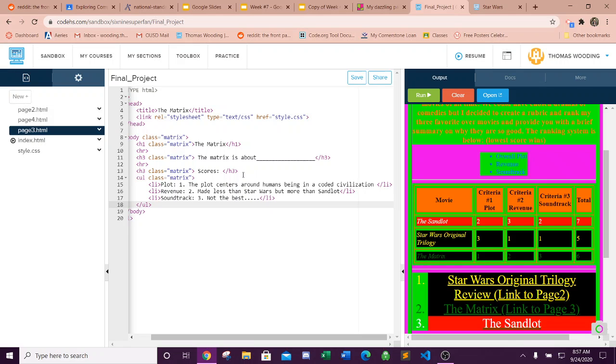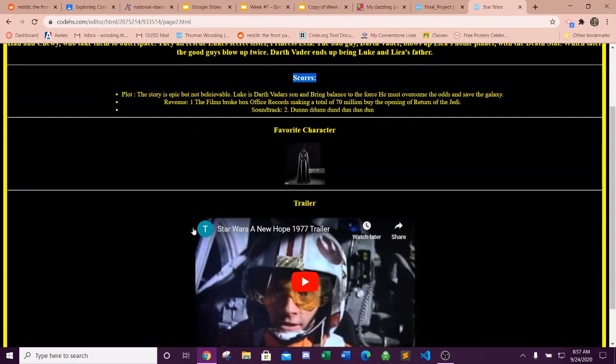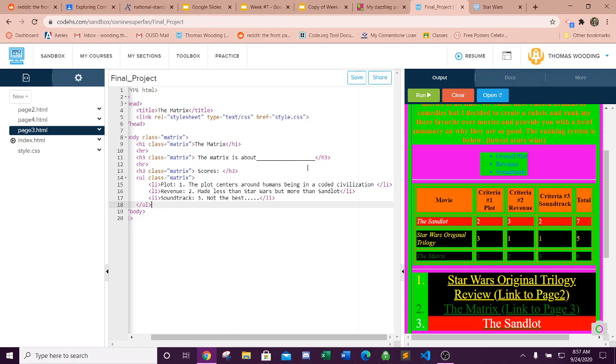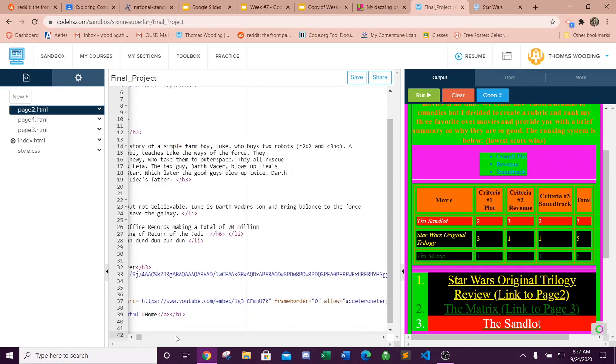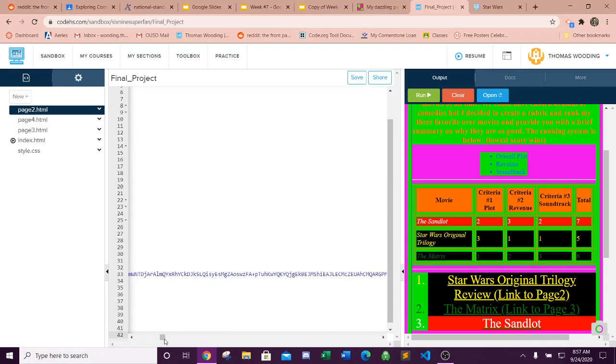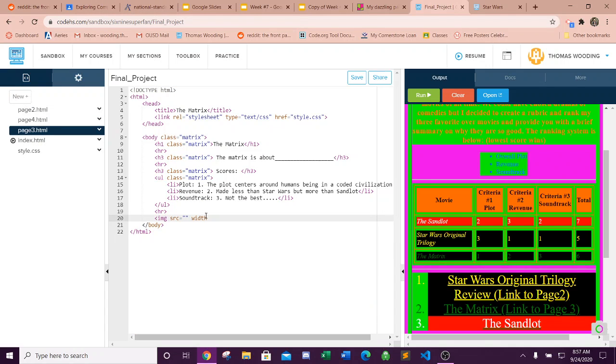Okay. So now let's look what we have to add. We have to add an image of our favorite character and a trailer with lines in between just to like separate the items. So I'm gonna do that. And then IMG tag SRC. I'm gonna give it a width. What did I do in the last one? I'm gonna just copy that, whatever width that was. Oh, you can't see it exactly, but we'll do it. We'll just try 250, 250.